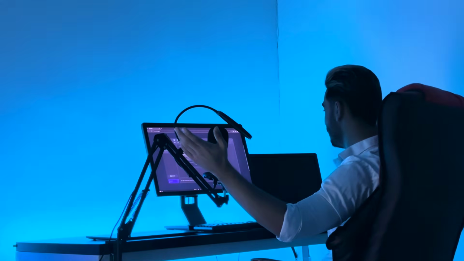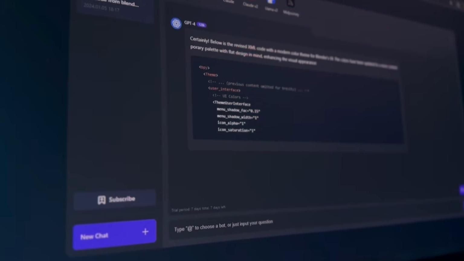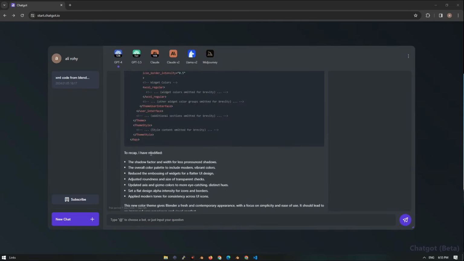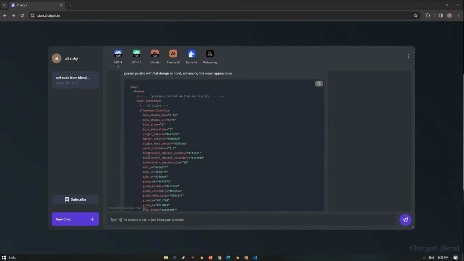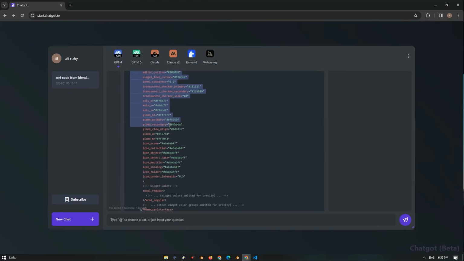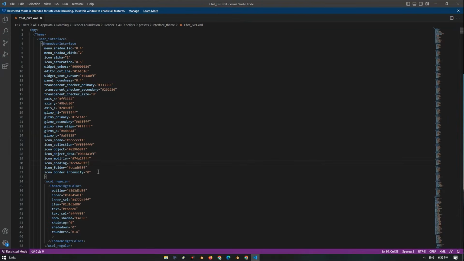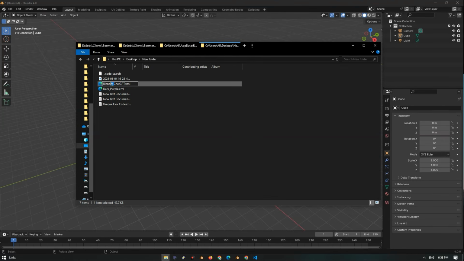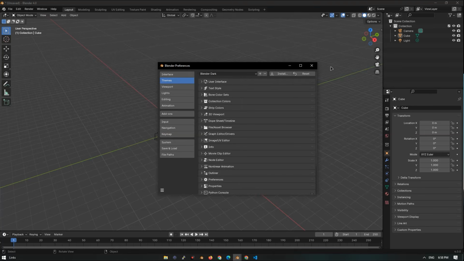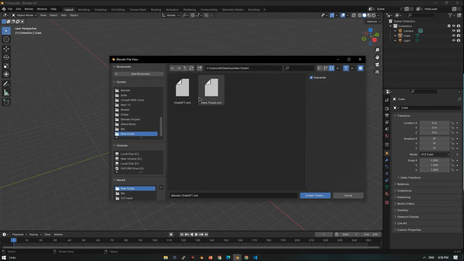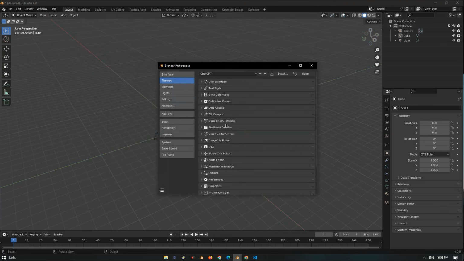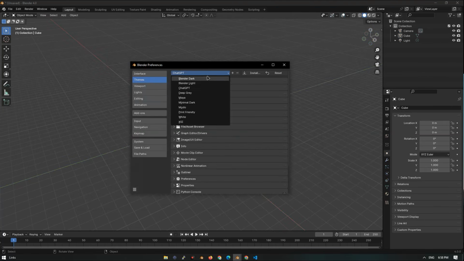No way, it's working! ChatGPT is generating code for us. And I can't wait to test it. I will not edit this part of the video, I'm just selecting the full colors here and copying them. I already opened my XML file in Visual Studio and pasted this first part. And that's it. I think we are done. Let me rename this file because I want to have a backup of it, and let's open it with Blender. I'm not gonna edit this part of the video, but oh my god, just take a look at it.